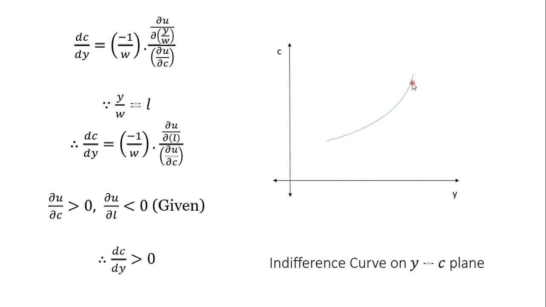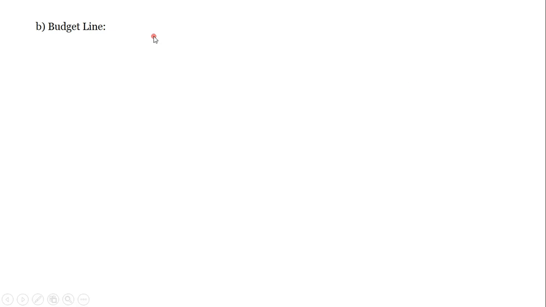Now let's do the second part. It's also very easy, like this one. The second part asks about the optimal choice. You have to plot the optimal choice. First of all, to plot the optimal choice, we want to calculate the budget line. There can be two approaches. One is the direct approach, which I think may be difficult for you, so I followed the indirect approach. First find the budget line in two different commodities and then find your budget line in the CY plane. So I assumed two commodities: one is consumption and the other is leisure activity.